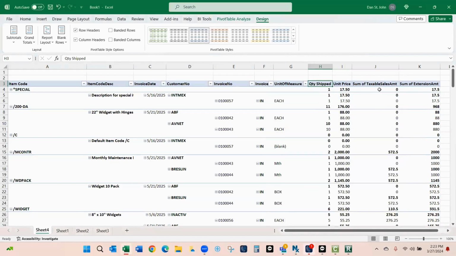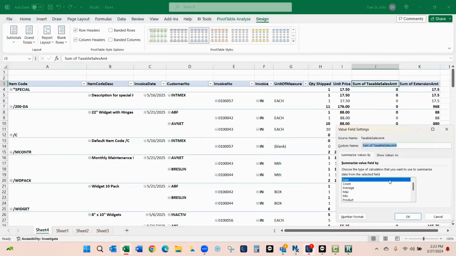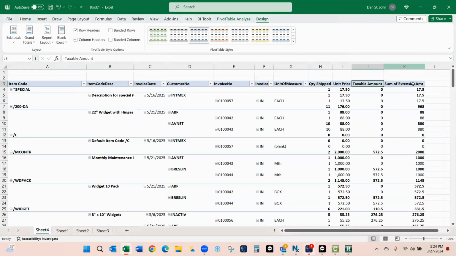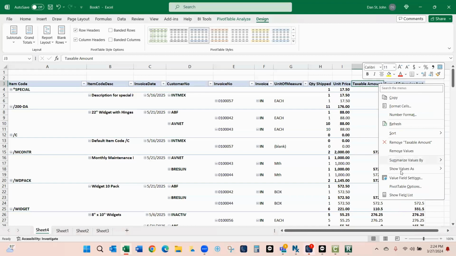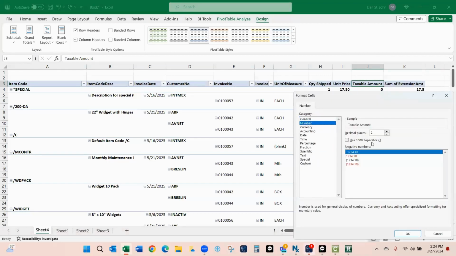Okay. Actual amount. Number format. Scan number. Parentheses.